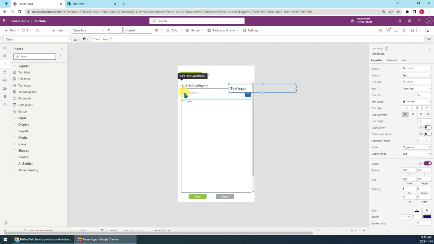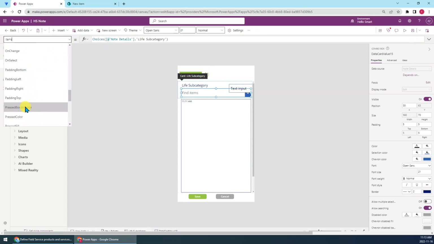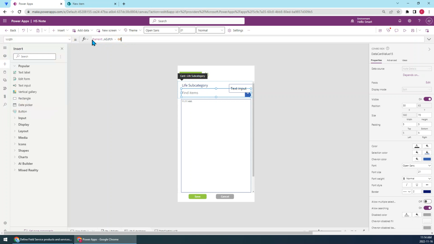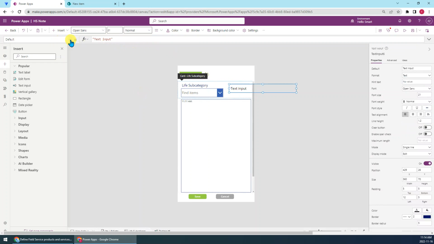Firstly, I want to set up the widths. I just reduce the width to 60% of the original width. Then I will leave the 40% width to this new field. So here, for the drop-down list, we go to the width. We can just copy this, then add a bracket, and then times 60%. Then we just set it to the width. Then we can set the new field to 40%.